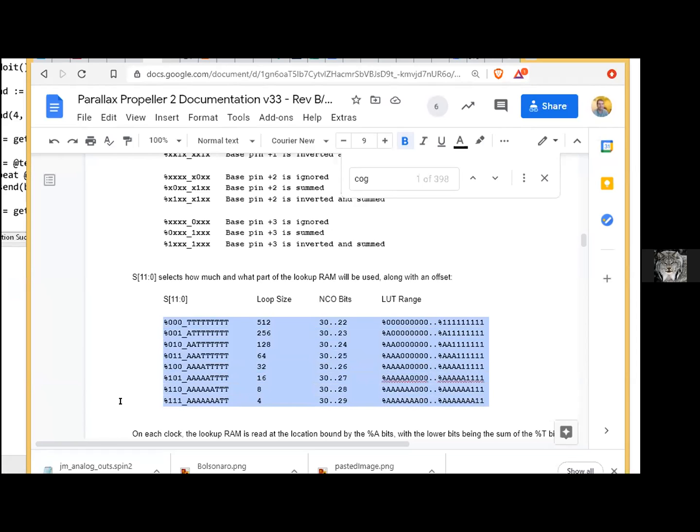A simple use case would be just changing which page. You could use the 64 long one with a decent sample in 4 different banks, and you could switch between those 4 in real time as you needed to play the 4 different samples, as it were. And this is all in the main silicon doc. It talks about all this.